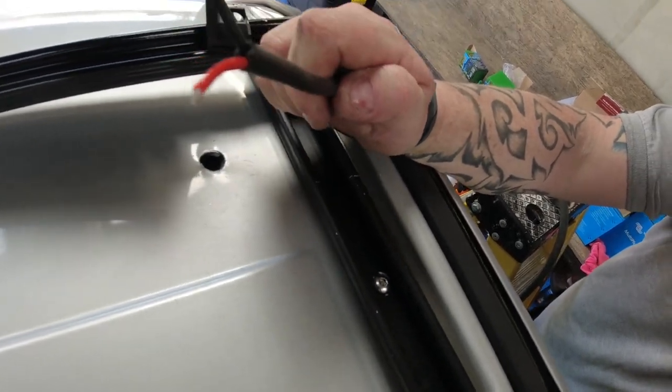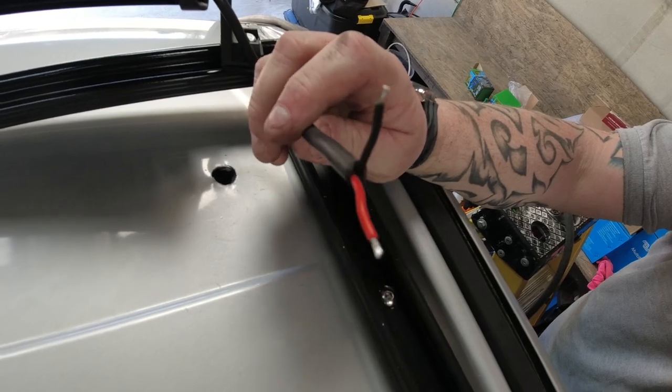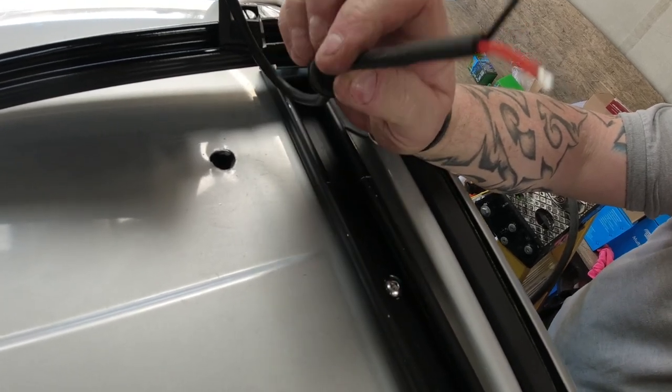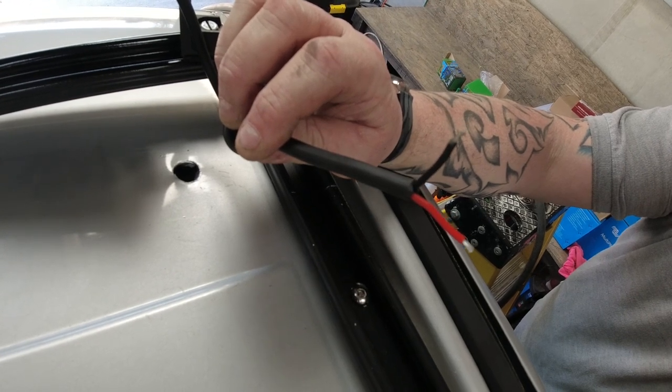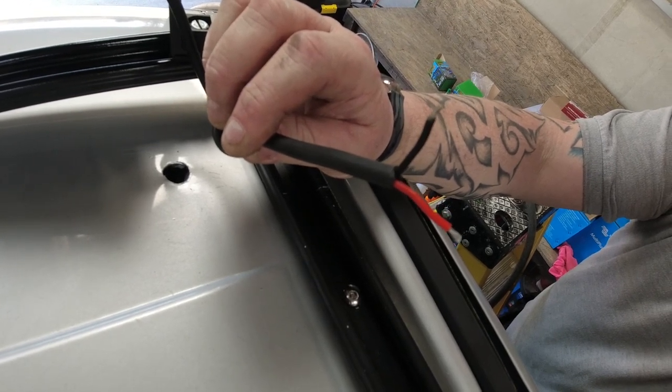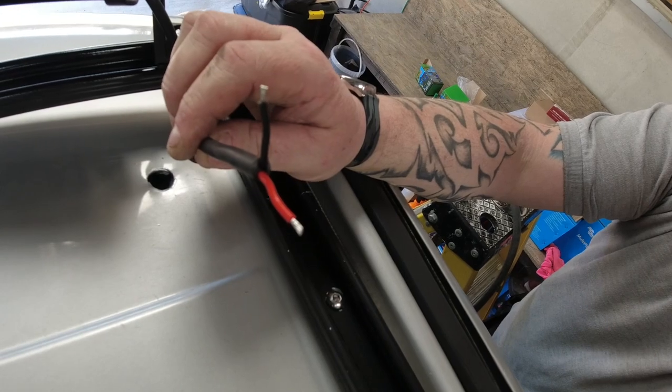I'm going to put connectors on the end of that first. I haven't got any spade connectors, so I'm going to have to cut the wires off the other end and put the bullet connectors I've got. Again, another moment, didn't get everything that I needed.